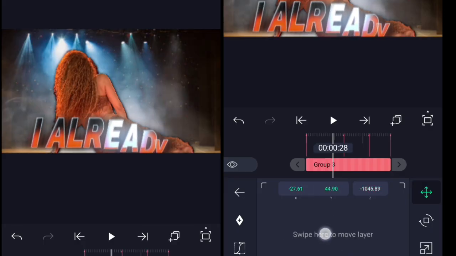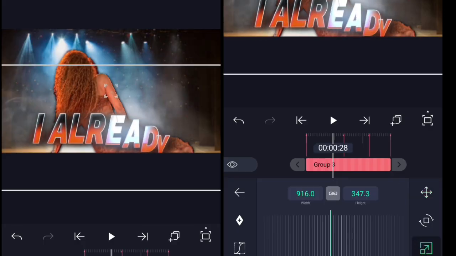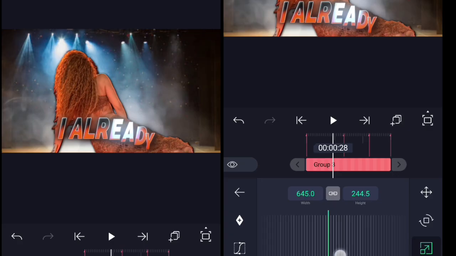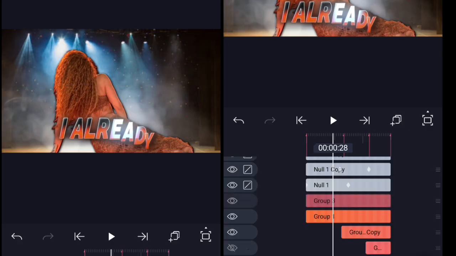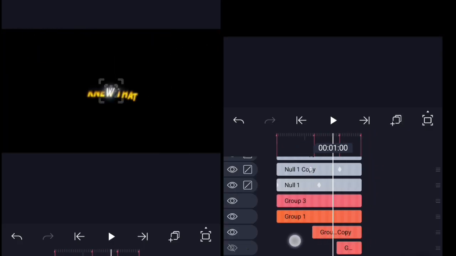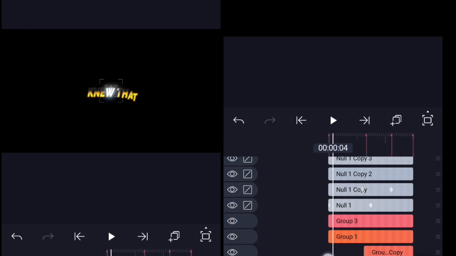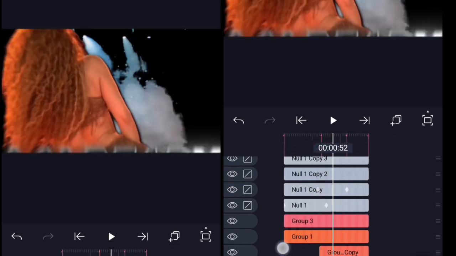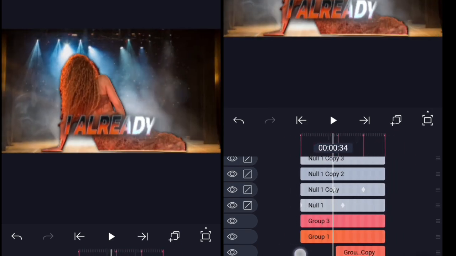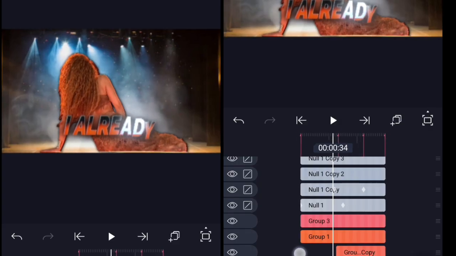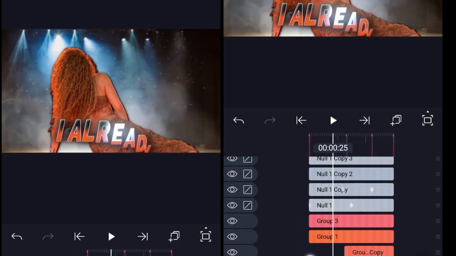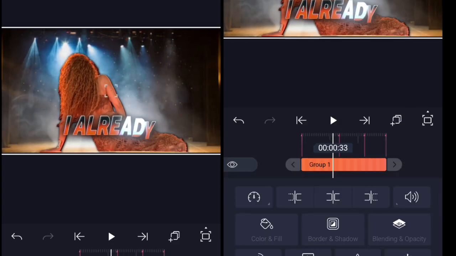1046, and then reduce the value. I think I'll zoom in a bit.